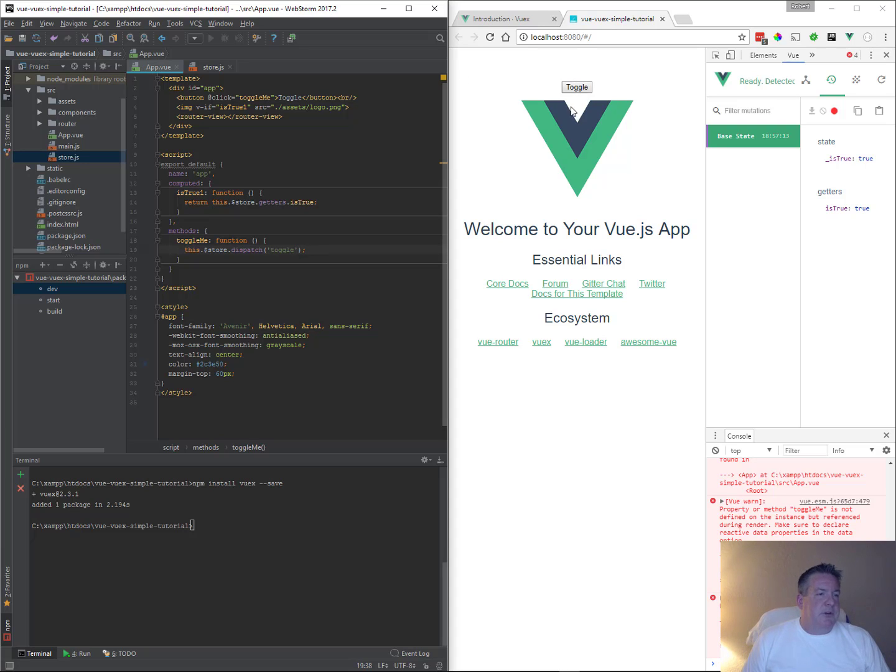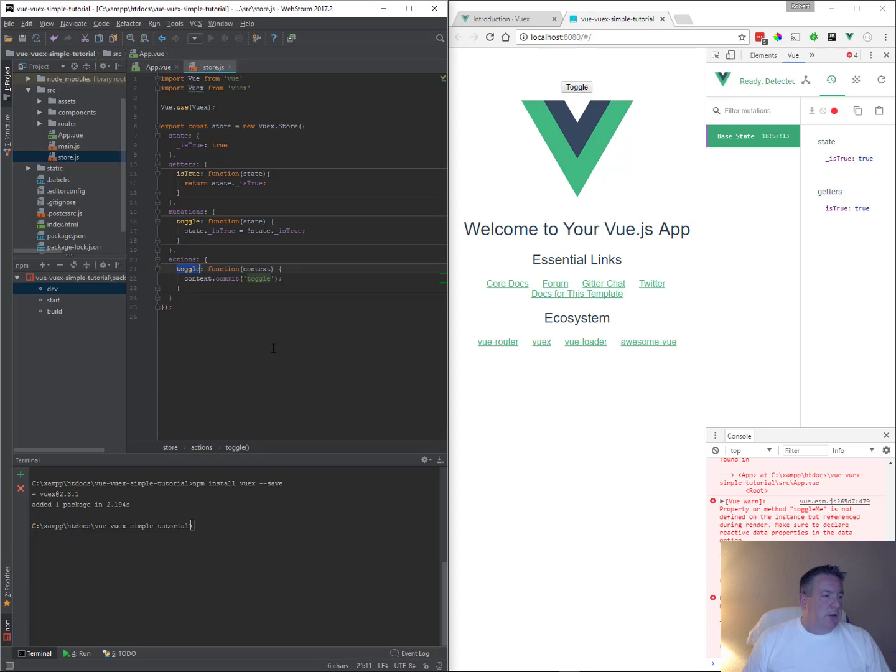When we hit the toggle, the image will disappear, and that's simply by the fact that we hit the toggle. That calls the store's action. From the store's action, we go from action to mutation. It mutates isTrue to the opposite of whatever isTrue is at the time, which is currently true, which will make it false. Then from there, we've mutated that to false, and then the getters, triggered by the computed properties, will return false, right? So we've kind of got this round robin.